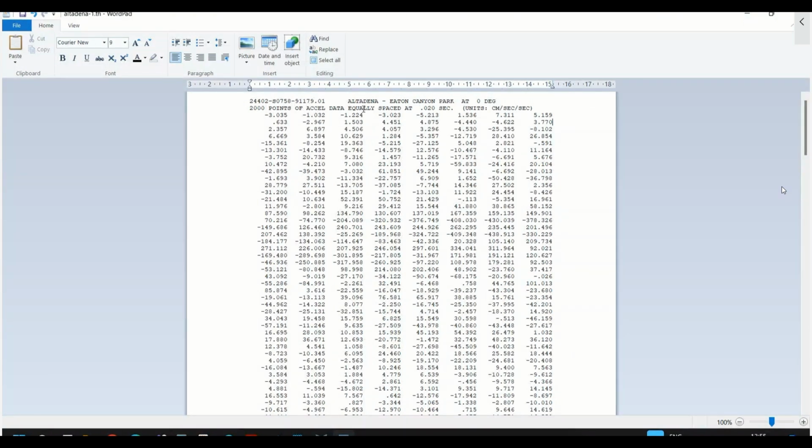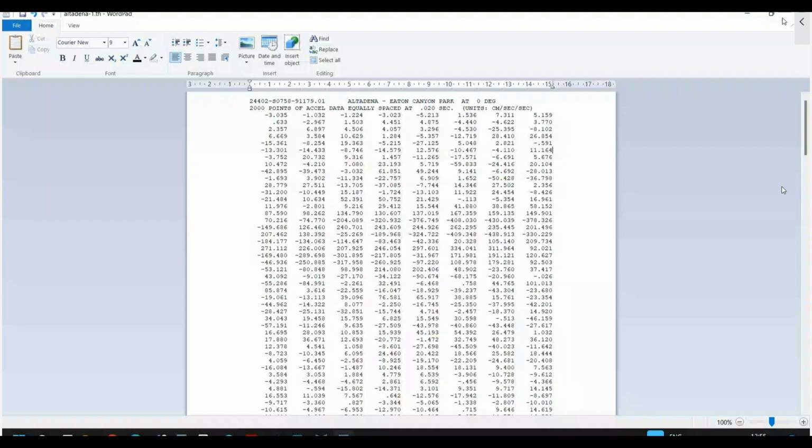So it is acceleration time history spaced at 0.02 seconds. Units is centimeter per second square, right? And then you have the actual data from the third line, and each line is carrying 8 data. Likewise, you have 2000 points.